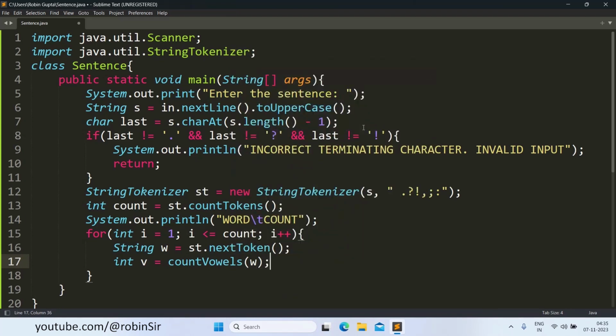So I'm assuming that there is a function, we will have to create this function later, countVowels. We pass the word to this function and it will count the total number of vowels in this particular word, and the result will be stored in v.